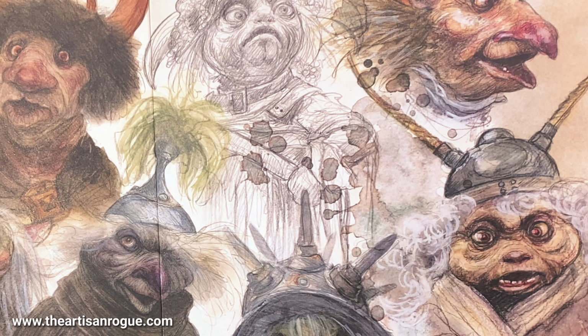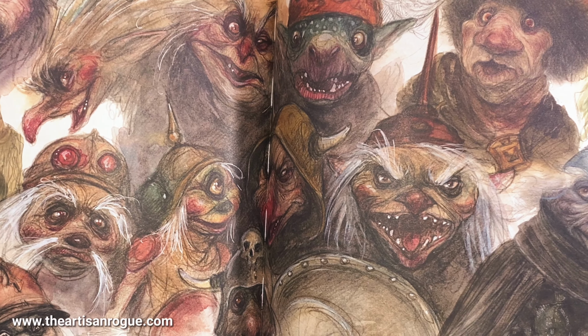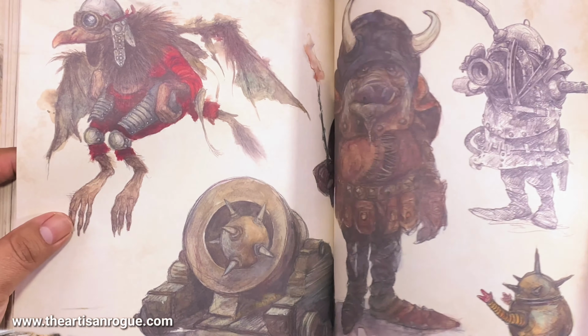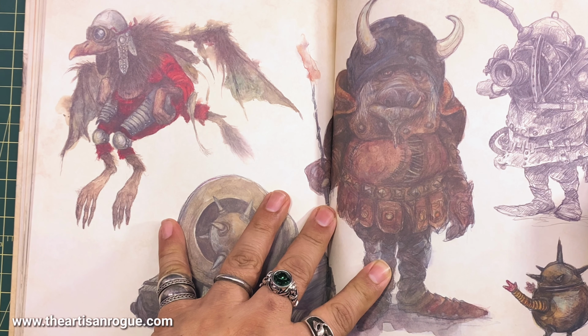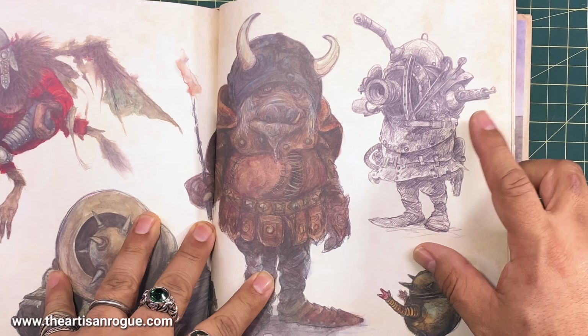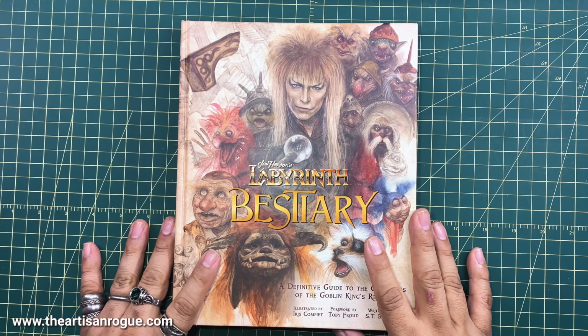Froud's work is just stunning to me, and it's one of the kinds of illustration styles that I'd always envied, because I can't do this sort of stuff. I mean, I've tried, and there's no whimsy that I can match that really gets into what this sort of style is. But man, the details in these pencil sketches, just absolutely stunning. This is absolutely worth it if you can pick it up.